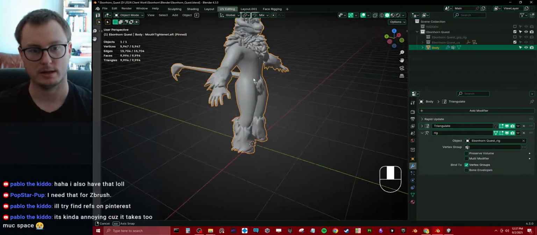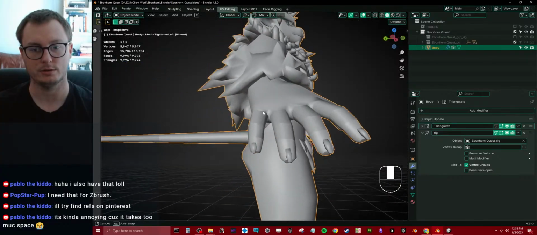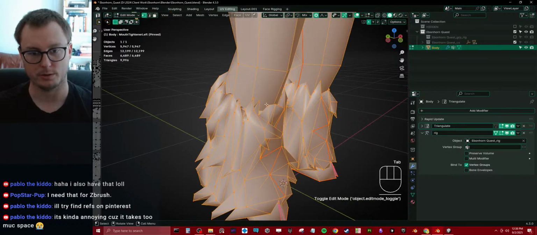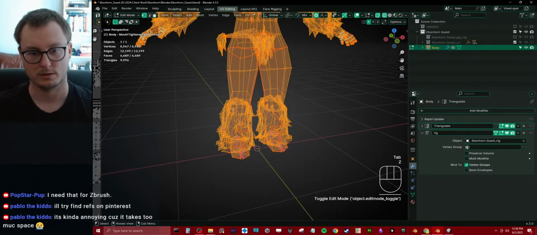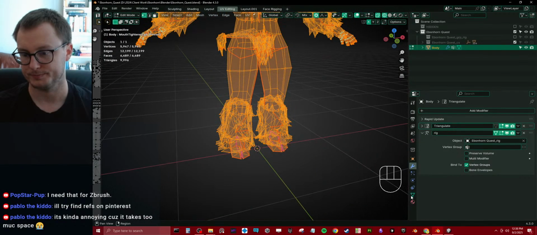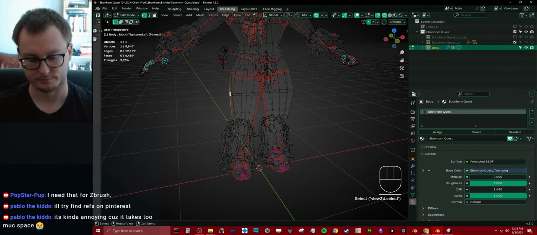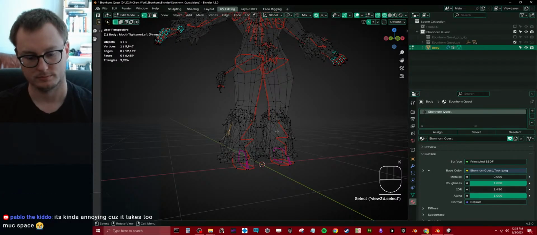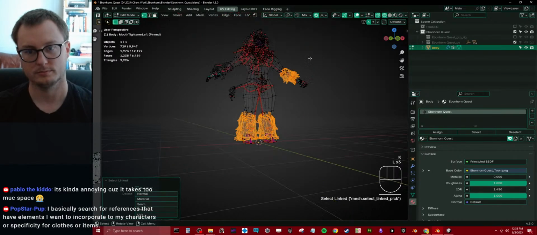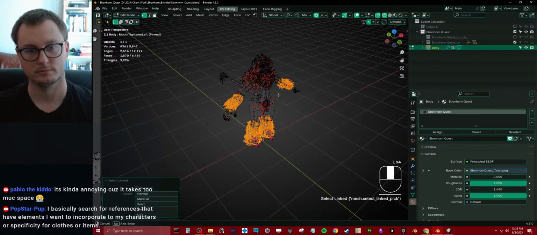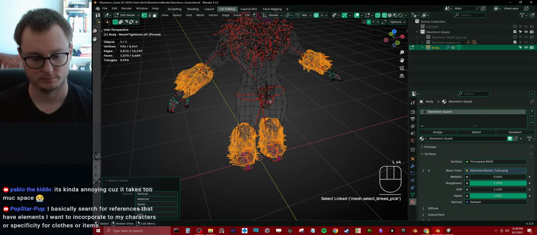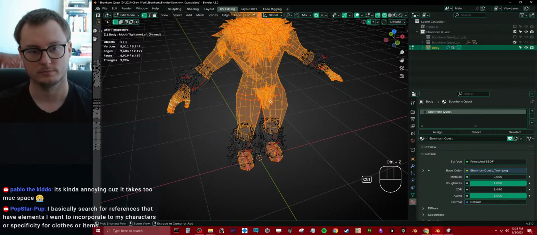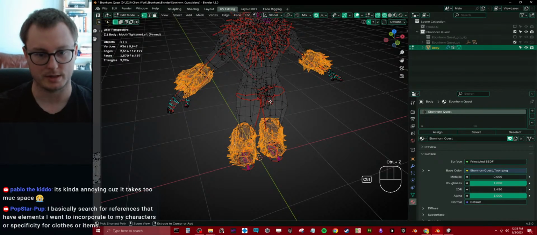They all kind of have some loading issues, but he is asking specifically for the lower legs. We might as well just separate these for now.